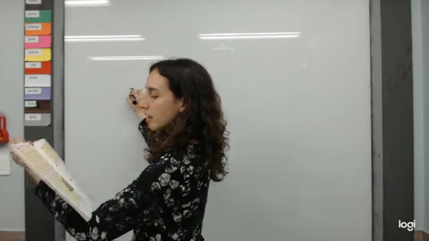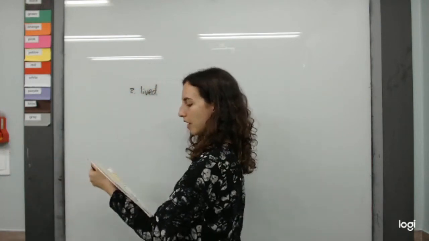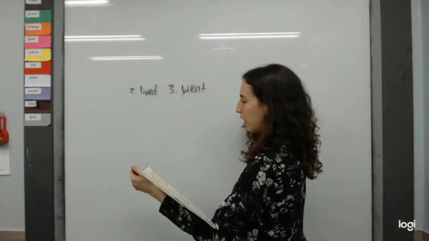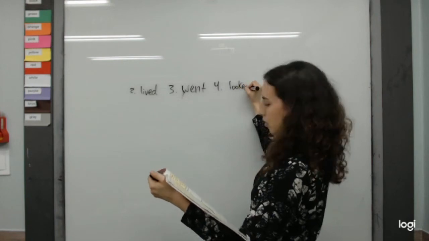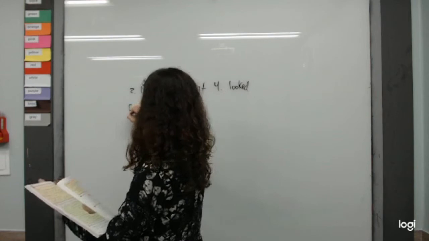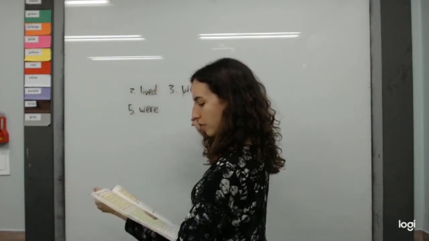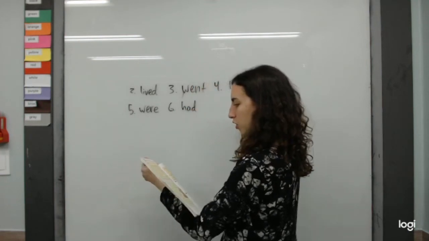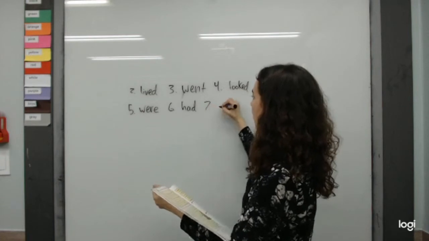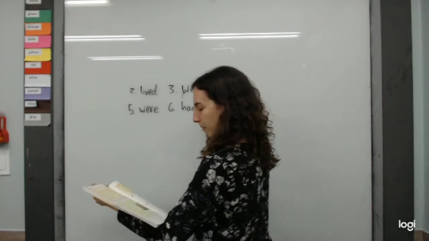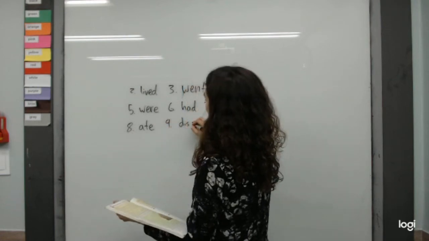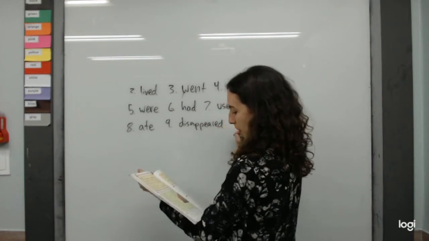So, number 1, woolly mammoths existed about 2 million years ago. First, they lived in Europe and Asia. Then, they went to North America. Woolly mammoths looked like elephants. They were about 14 feet high at the shoulders, but their bodies were not very long. They had small ears, short tails, coats of thick furry hair, and long trunks. They used their trunks to pick up food. Woolly mammoths ate grass and other plants. They disappeared about 10,000 years ago.